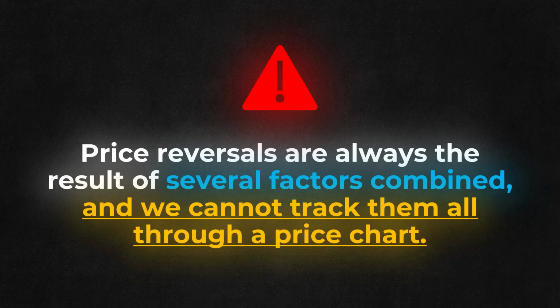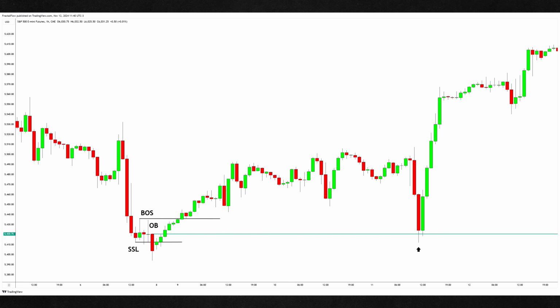When new traders see price reacting to an order block or a fair value gap or whatever it is, they immediately validate the idea while not being aware of the other potential causes behind the movement. In this chart, we have a good example of a bullish order block under the ICT terminology. We see a relatively large candle sweeping sell-side liquidity and then a break of structure right after. When price comes back to the order block, it starts a violent movement to the upside.